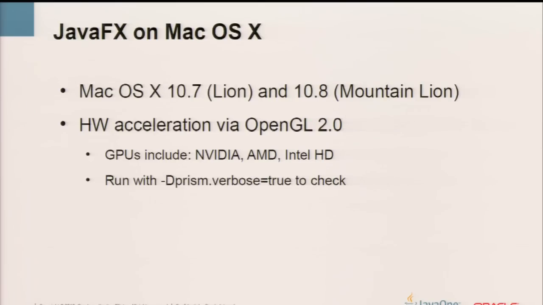Okay. On Mac OS X, pretty much any modern hardware, in fact, anything that supports Mountain Lion will run Prism. Most things that support Lion, although Apple doesn't check, so you can actually run it on older hardware, but anything on the hardware configuration list of Lion-supported systems will also be able to run Prism in hardware accelerated mode.